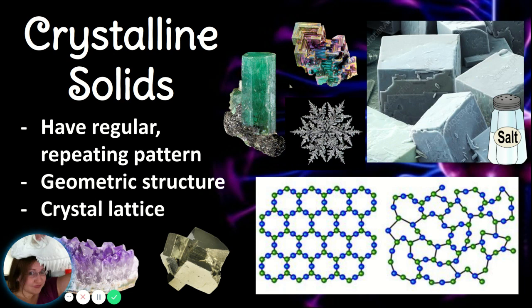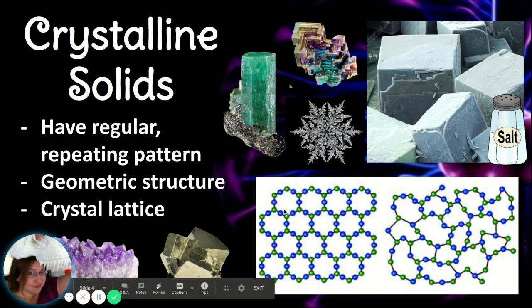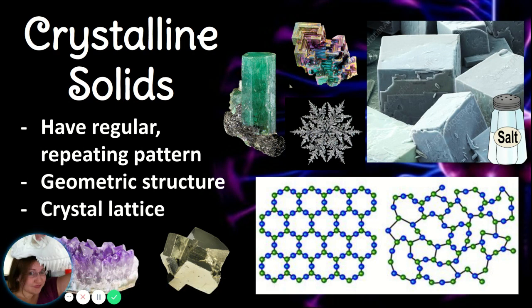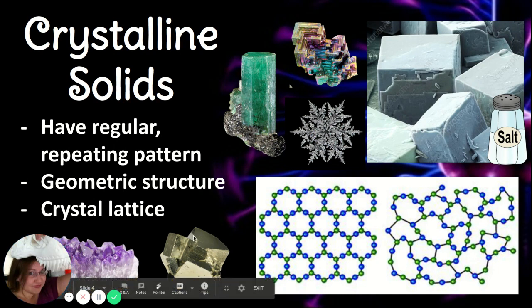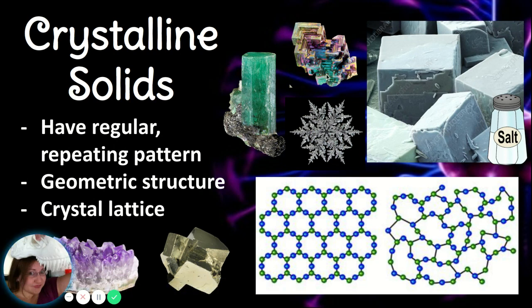There's two different categories of solids: crystalline solids. Crystalline solids have a regular repeating pattern. They are going to be in a specific crystalline lattice shape, like you see here. This is what a crystal lattice would look like for a grain of salt, for example, which is this kind of cubic shape, much like pyrite cubes, and snowflakes, and my favorite element, bismuth. It makes these beautiful rainbow colors, but also is very specifically crystal structured.